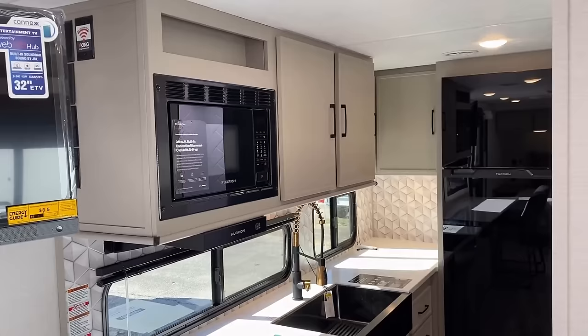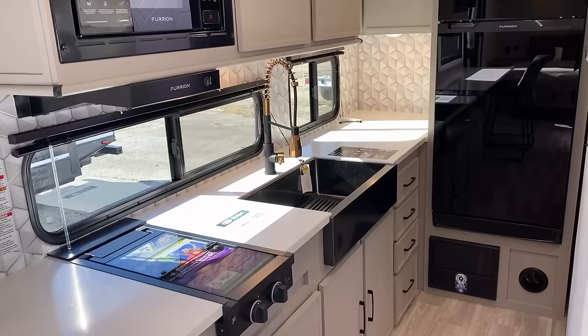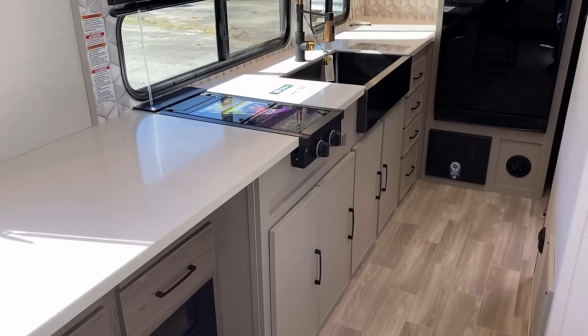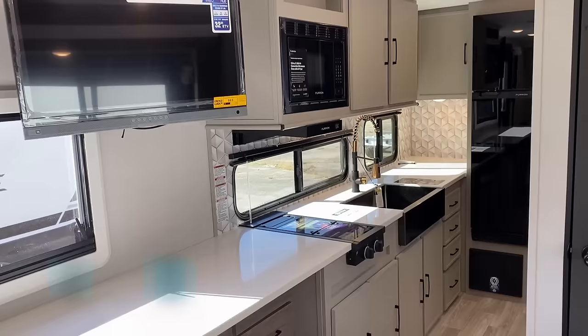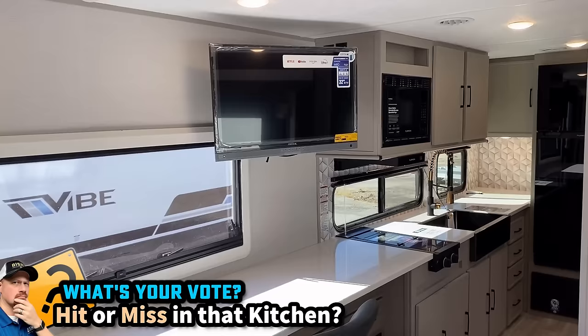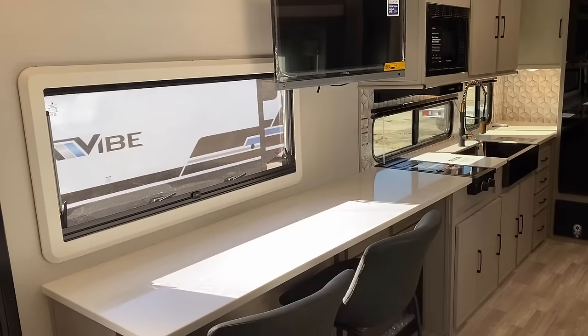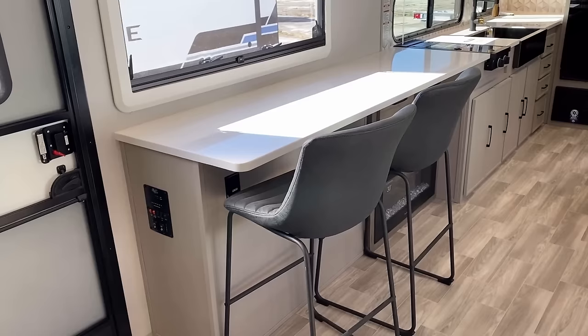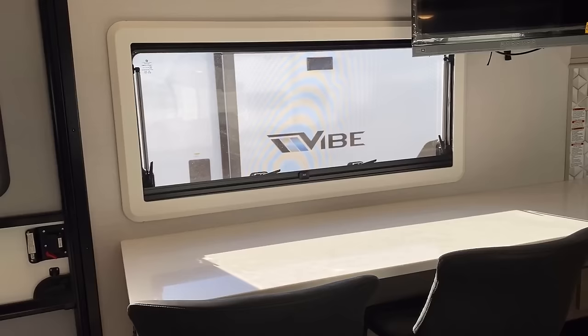It's a little bit of a hallway style kitchen, but if you look at the storage and especially the prep space, this is just a monster kitchen. I love the fact that the two-burner stove is not a big giant three-burner. That does mean this RV doesn't have a full propane oven — it does have a convection microwave air fryer up top, but not a traditional propane oven. Where they placed it allowed them to keep all of the countertop one flat level, and the RV ships with elevated padded stools with power outlets right at knee level — perfect for a little laptop desk station or writer's nook.